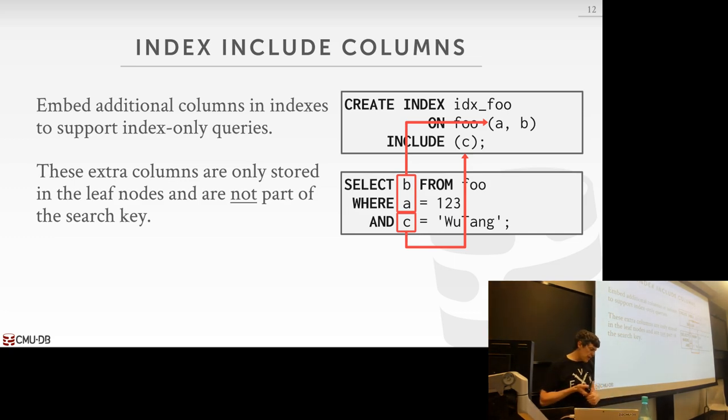So this one's more rare than the covering index support. A lot of systems support the partial indexes. Slightly fewer systems support the covering indexes. This one is even more rare. I think Postgres 11 is going to add this or has it now. SQL Server has it, but MySQL doesn't support this and Oracle does not support this. So again, the key thing about this is that although we can do a lookup and see C in our where clause, it's not in the inner nodes. So we're not greatly increasing the size of the overall index.